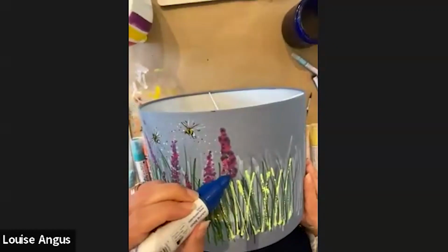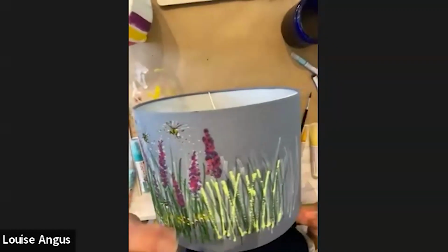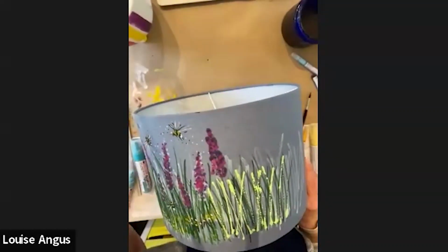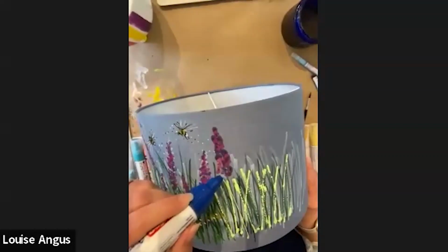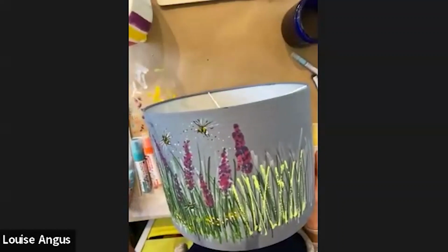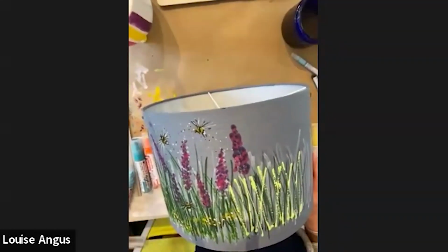I love how just from dotting with these markers you've created several different types of flowers. I see the dog. Yeah, sorry. He came up to say hello. The trouble is, if I lock them away, then they'll scratch the door and make much more horrible noises.